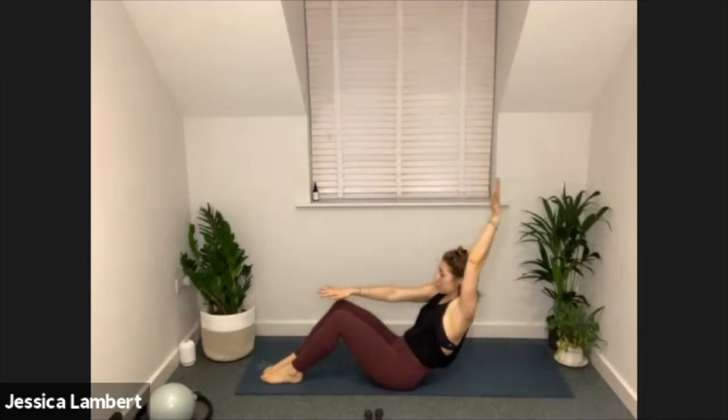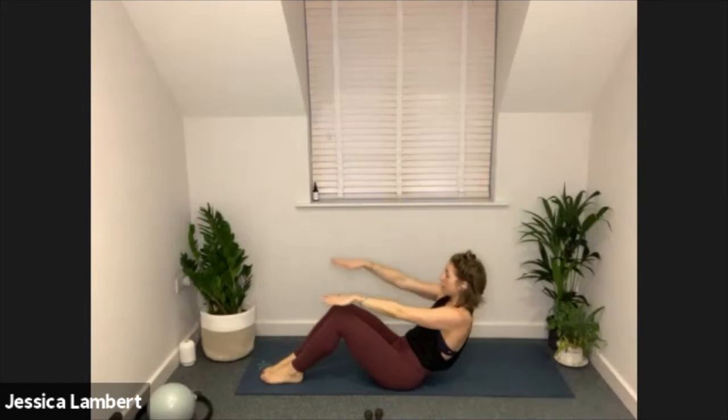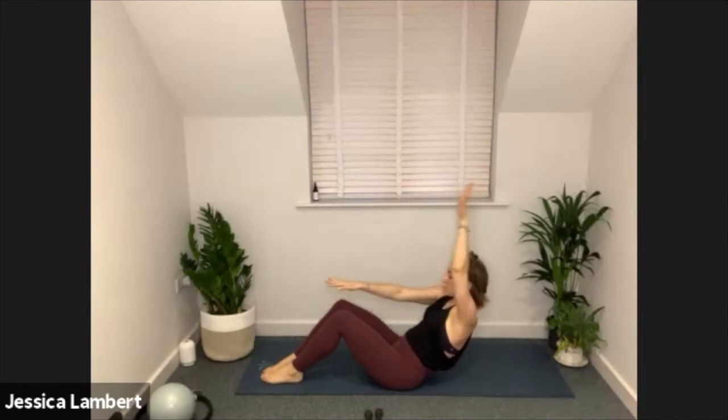Rest the feet if you lifted them. Turn the palms so they face down. Inhale, reach the right arm back so it passes the ear. Exhale, bring it back. Inhale, reach the left arm back so it passes the ear. Exhale, bring it back. Inhale. Exhale. Inhale. Exhale. You've got 10 more.